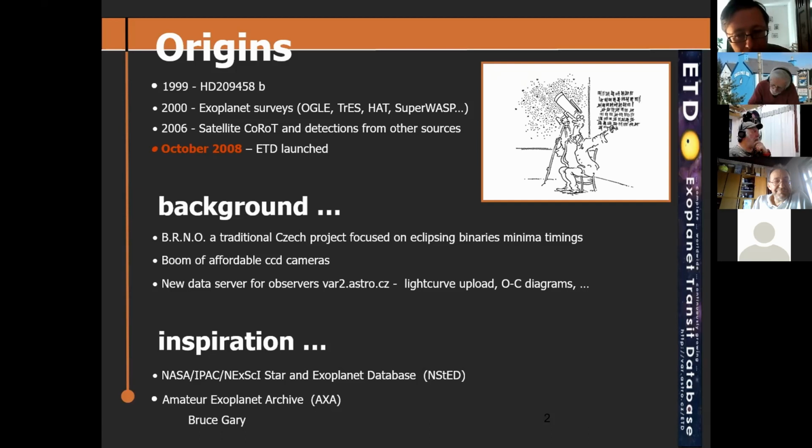So they produced maps and predictions, and collected the minima timings, and plotted O-C diagrams of those variable stars.